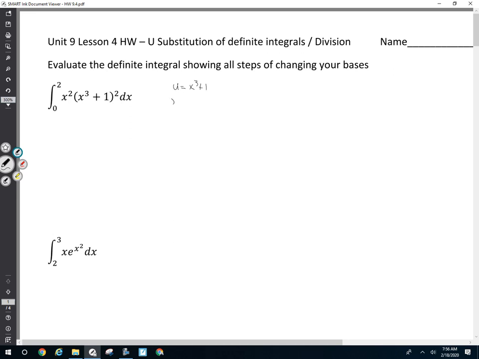But what will be different from last class to this class is the use of changing these bases, which we didn't have to worry about last class. But now that we are finding the change in things, we will. So I go through the process of doing U-substitution. I'm going to leave these blank for now. Remember, we leave everything else the same. We take u, replace what it's equal to. We take dx and replace what it's equal to. Maybe I'll just show that step.